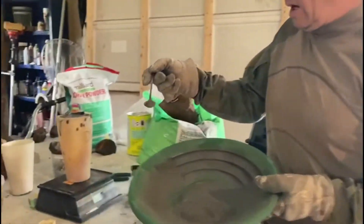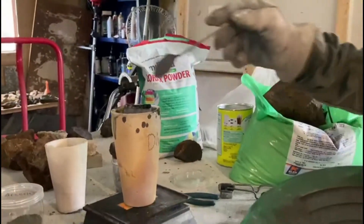Now that I've got all this nice fine material, before I pan it all out, I'm going to take 50 grams for our assay. So after we pan it, if we find out there's no gold in it, we're going to want to do a fire assay. So I'm going to take those 50 grams out right now and put those in our charge.